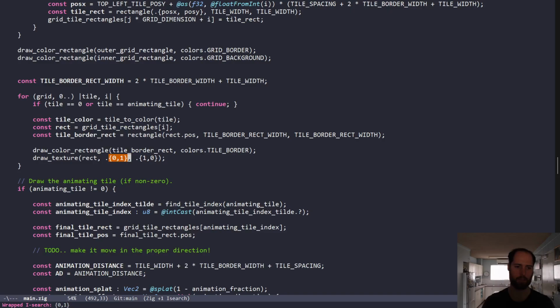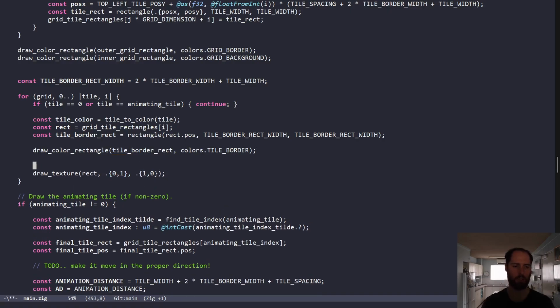Why did Emacs just disappear the screen? Actually, calculate the TR coords. Okay. Let's just see if this compiles.